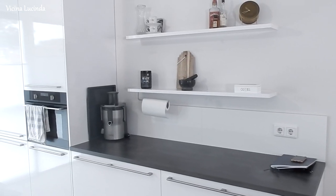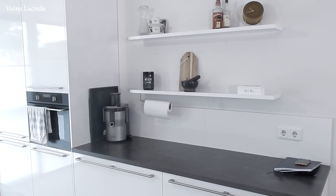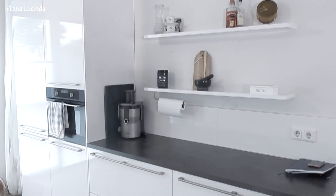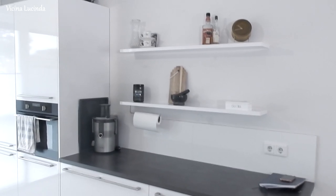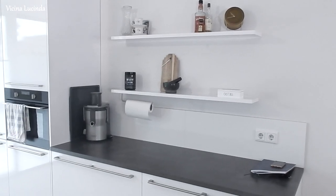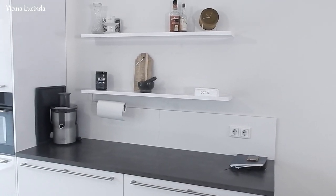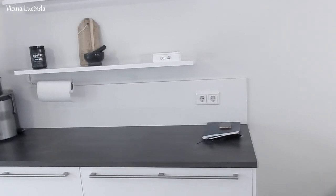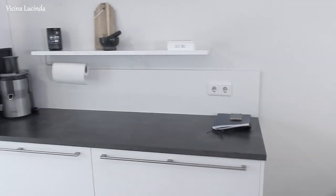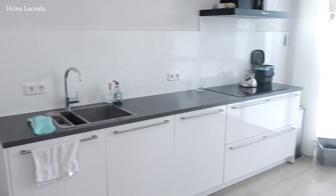When it comes to the decoration, it's not how I would ideally want it, but for now it is fine until I have time to come up with another plan. I've already asked you in the past what to do with these shelves. Some of you suggested big cutting boards, but there is too much on my plate to prioritize decorating. I left my planner there and also my phone and charger. It's just a convenient place. This side is all clean too.